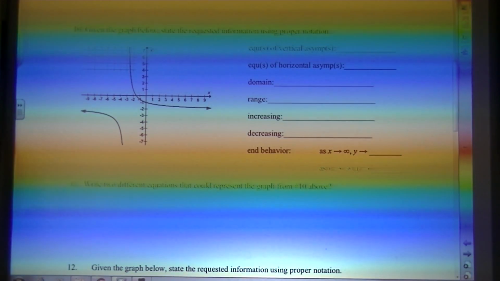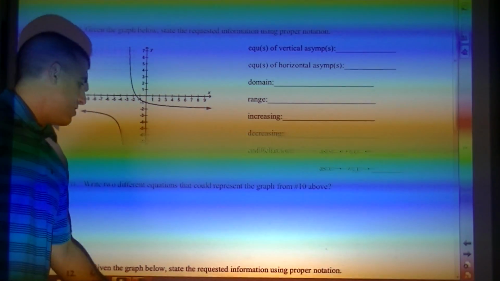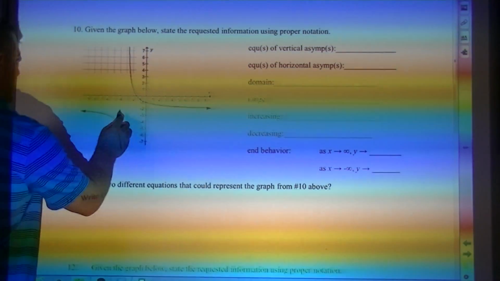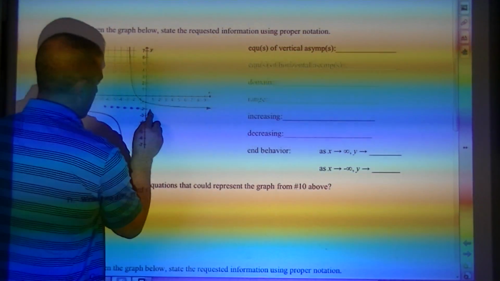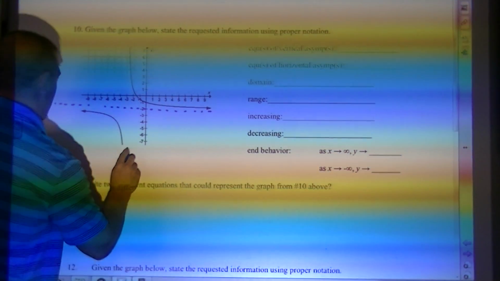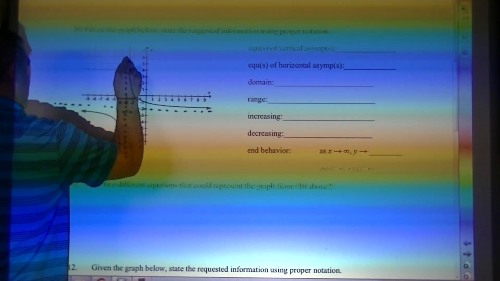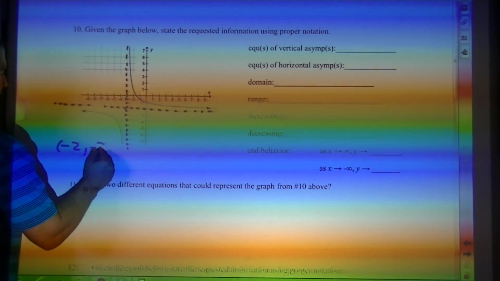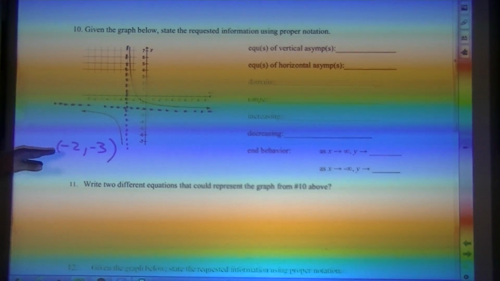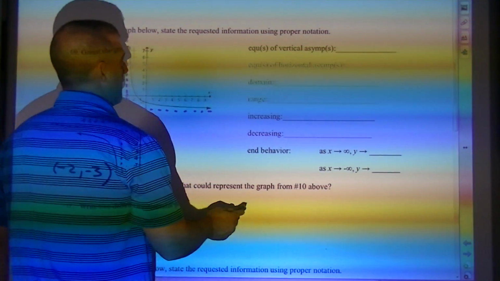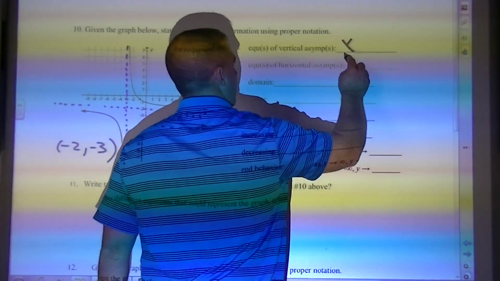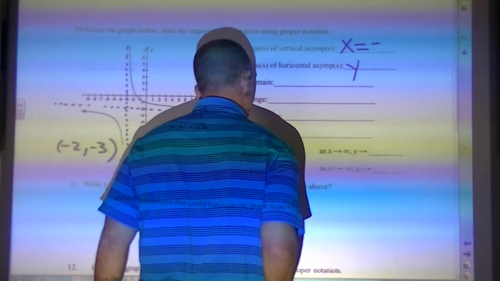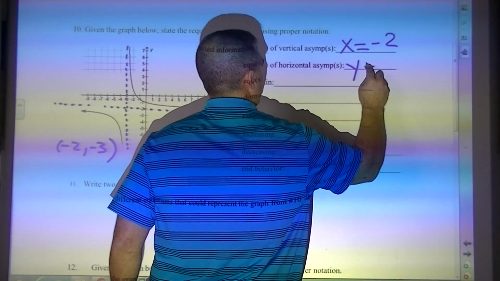Okay, so one of the biggest tricks in this, when they start giving you the graph, is to make sure that you draw the asymptotes in there, all right? So basically, if you look, this is approaching this, and this is approaching this line right here. So that anchor point is at negative 2, negative 3. That's one of the big things you want to figure out, because your vertical asymptote is x equals negative 2, and then y equals negative 3.